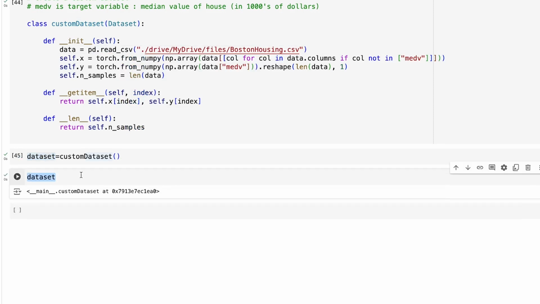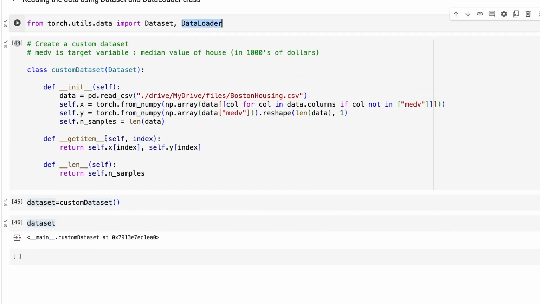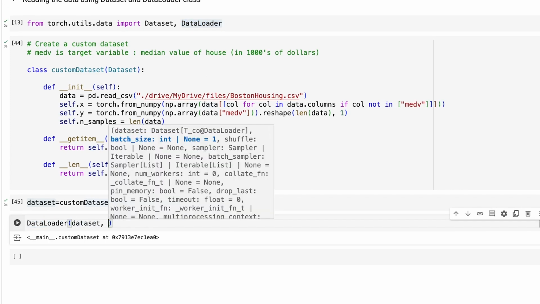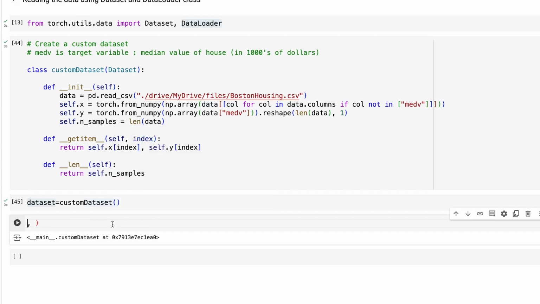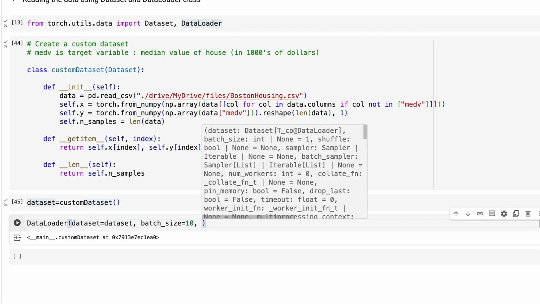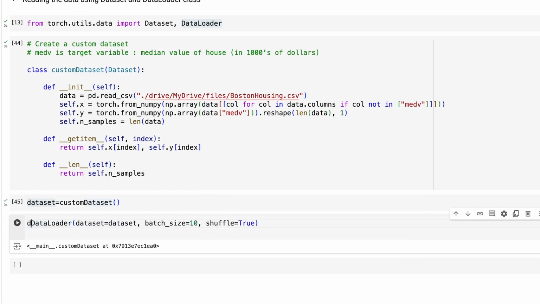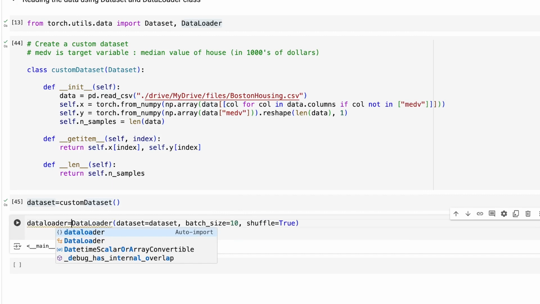So I am going to create an instance of this class called DataLoader now because I would want to load the data one at a time. So I am providing this dataset object that I have created in the previous step. Dataset is equal to dataset, and then I'm also providing the batch size. I'm defining the batch size as 10 and shuffle is equal to true. Okay. So this I'm calling it as DataLoader.